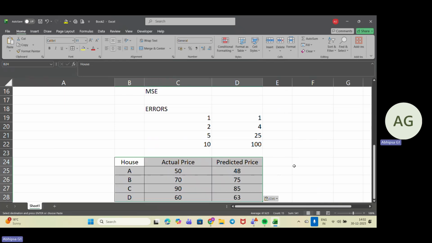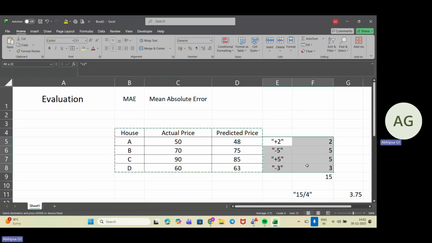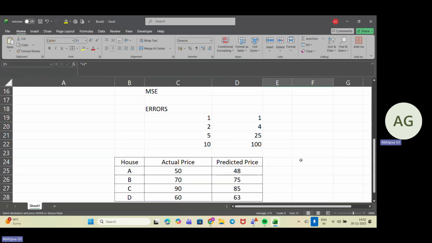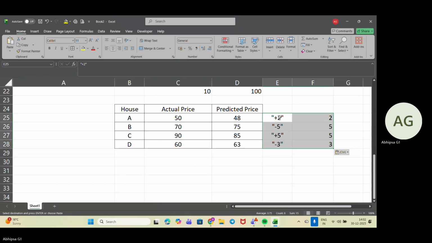Now we need to calculate the error. Of course, we have taken the error like this. So this would be my error, and this is my absolute error that we have taken. In this case, there is no point of taking the absolute error in case of squared, because at the end we have to square it. If the value is -5, squaring -5 is giving us 25. That is quite possible. There is no issue with that.